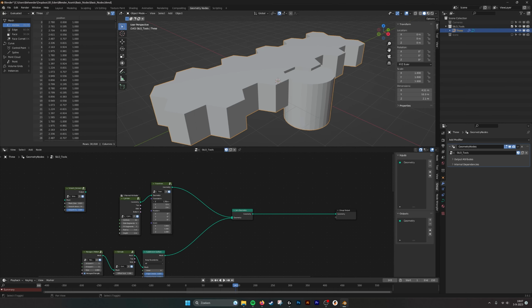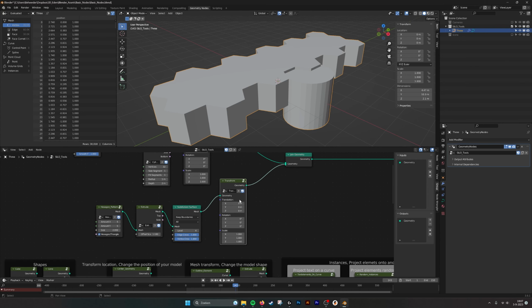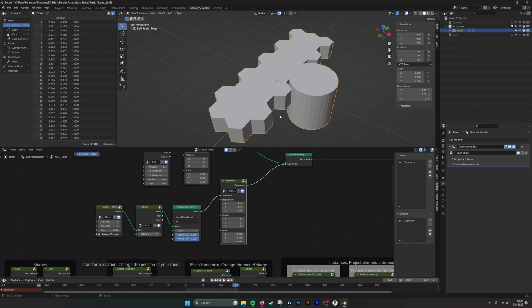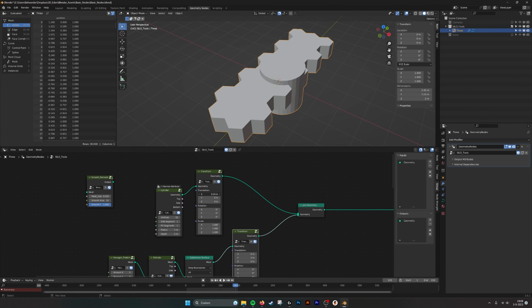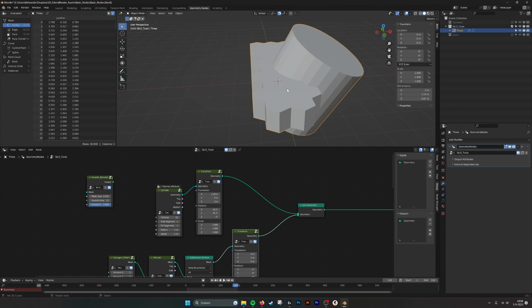Then we move it a little bit here. Also use a transform here, and then scale this one a little bit like this. Put this one here, we scale it up a bit, and maybe we rotate it. So we have some interesting intersection between two objects.